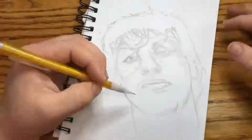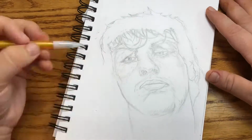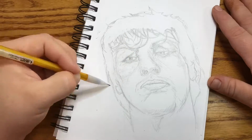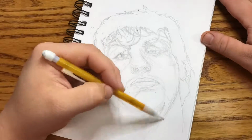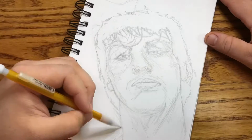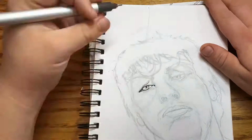At this point, I'm pretty sure it's obvious that I'm drawing Rocky Balboa. And if you don't know who that is, then we can't be friends. And you can't be friends with my brother because he's like the biggest fan of Rocky Balboa. He owns all of them, every single one of them, even Creed. He just loves it.